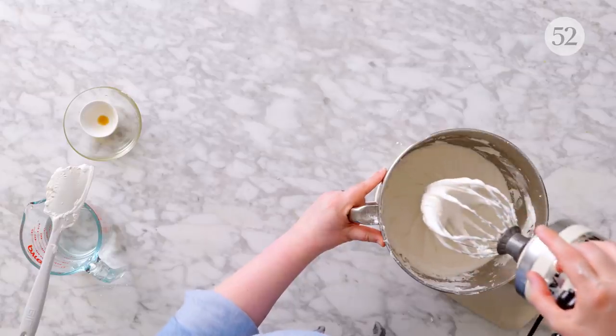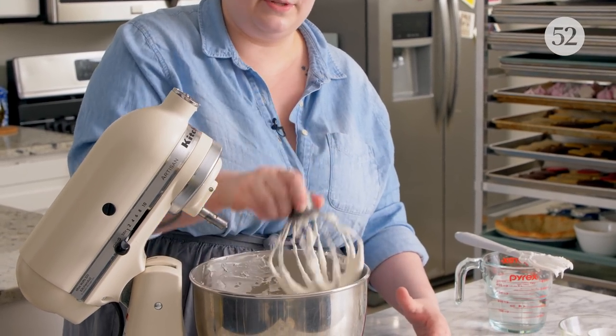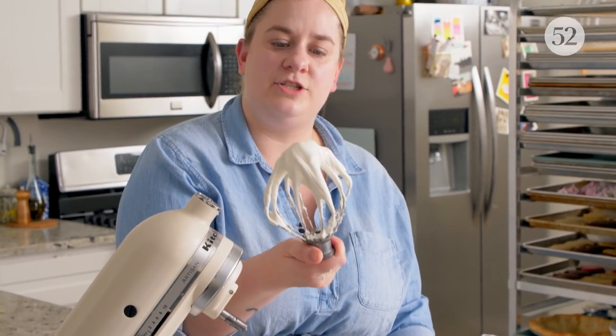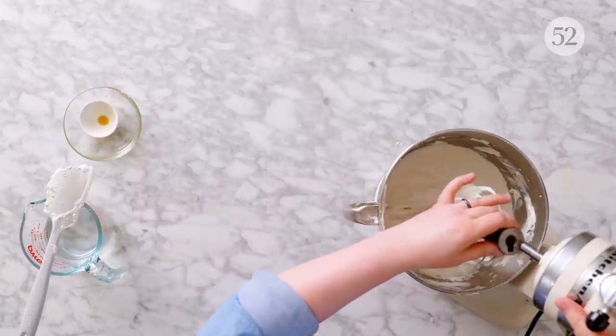The consistency of your royal icing is going to depend on what you're using it for. This is at the thicker stage right now — really nice and thick and fluffy — which is what I would use if I was going to assemble a gingerbread house. A thicker icing is going to set up firmer faster, but I'm going to use a flooding consistency today. You can continue to thin your royal icing with either more egg whites or just water. We've got enough egg white in there to make this icing really beautiful and shiny and help it set nice and firm, so we can use water for the remainder of thinning it out.